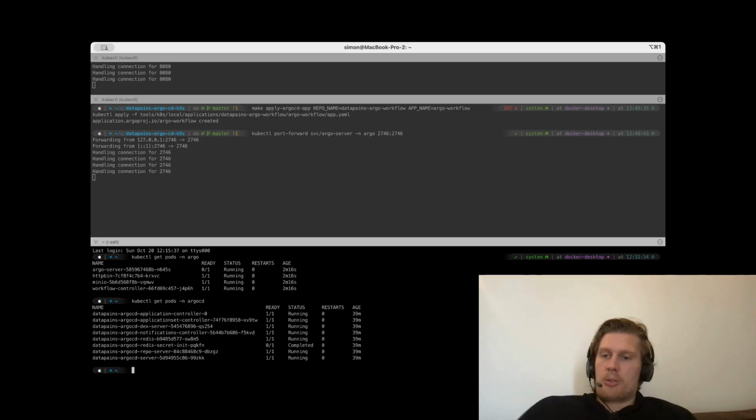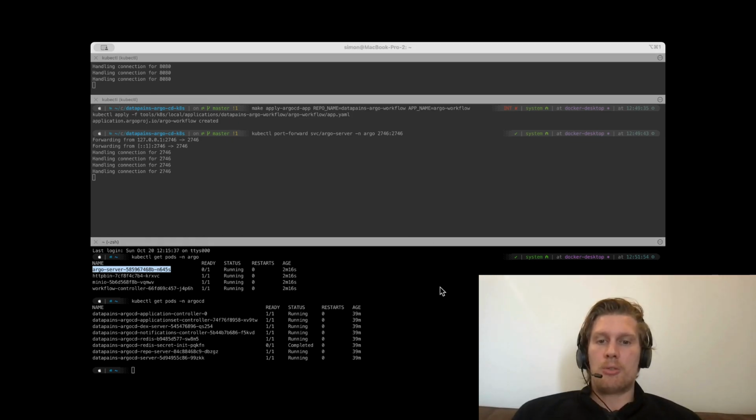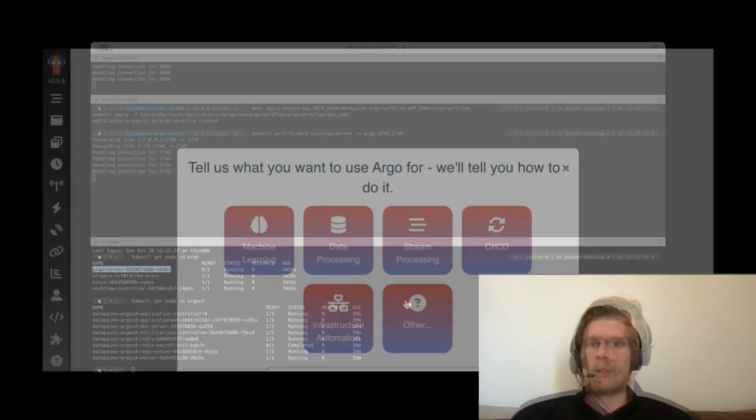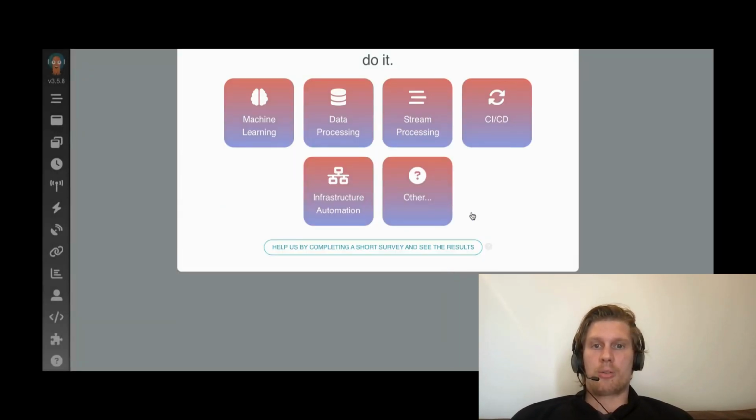So now ArgoCD has deployed Argo Workflow, which has its own server, and Argo Workflow utilizes a minio and a controller. And again, it's super lightweight. It's utilizing the orchestration of Kubernetes itself to orchestrate jobs. Okay, so now let's head out to the UI and have a quick look. Okay, so here we are. This is essentially Argo Workflow.